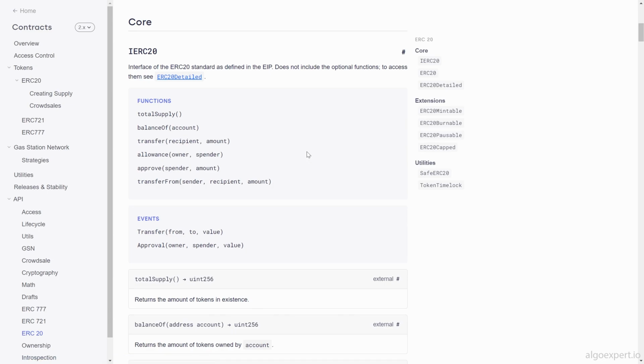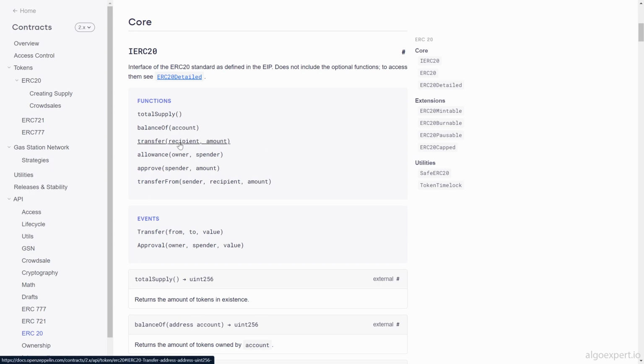Now, the important thing to understand with ERC20 token contracts is that only the person that has minted tokens or has access to specific tokens has the ability to transfer those tokens, unless, however, they approve a specific address to transfer tokens on their behalf. So for example, when you go to a decentralized exchange and you want to put maybe your tokens in some kind of pile or some kind of liquidity pool and allow people to buy those, really what you're doing in most situations is you're approving this decentralized exchange, the smart contracts that run that, to transfer tokens on your behalf. So we can see here that if we want to transfer, we can use this transfer function.